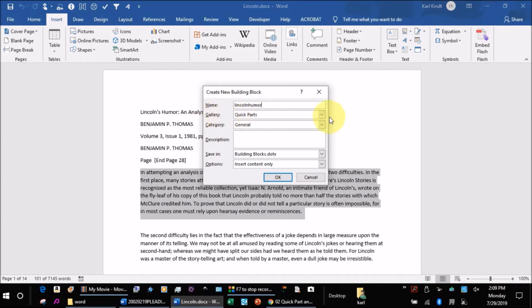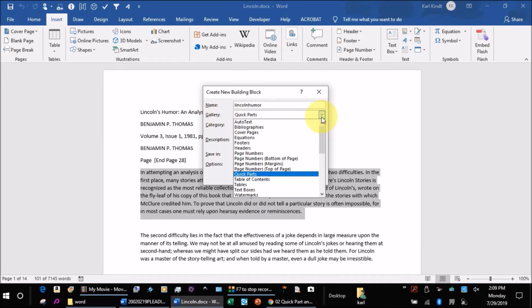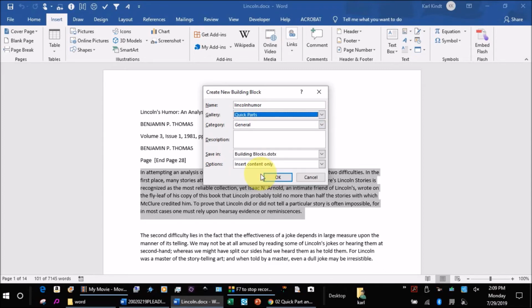And then the gallery: if I decide to put it in AutoText instead of Quick Parts, it's going to let me just type the first few words of that paragraph, in attempting, and so on. But I just want to put it in Quick Parts.